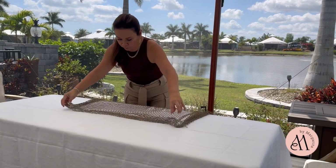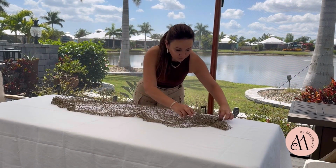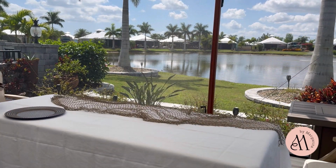We already have our table prepared. Now let's put the net on top of the table surface. It's time to start playing. It's not going to be exactly a table runner, but on top. Since we're going to be 4 people, then this one is going to be located upstairs.